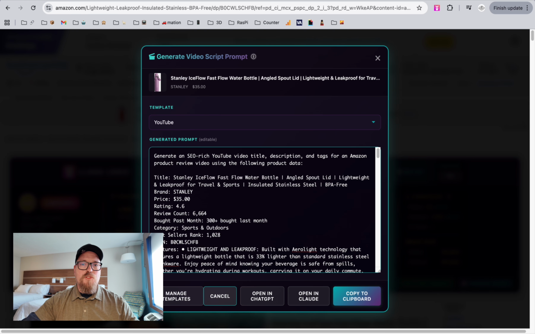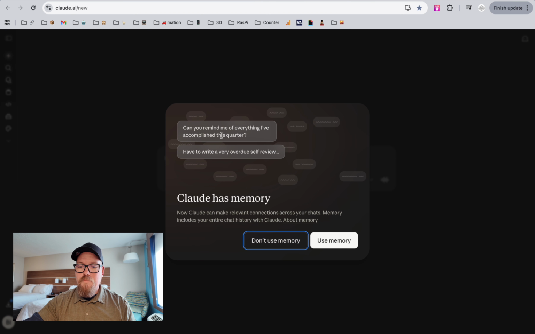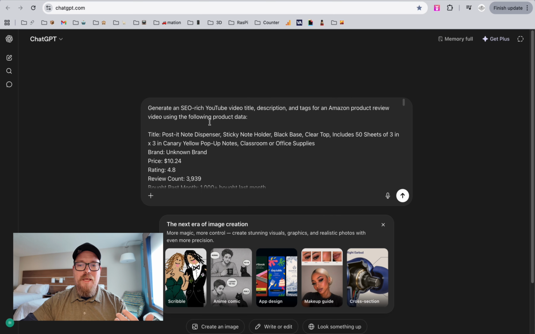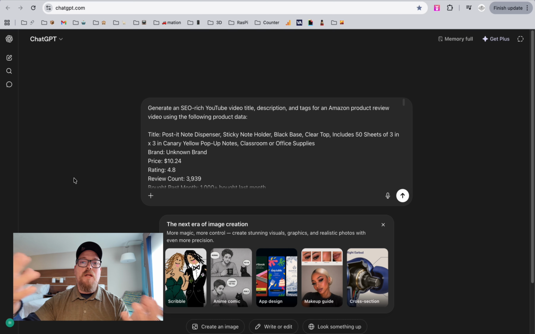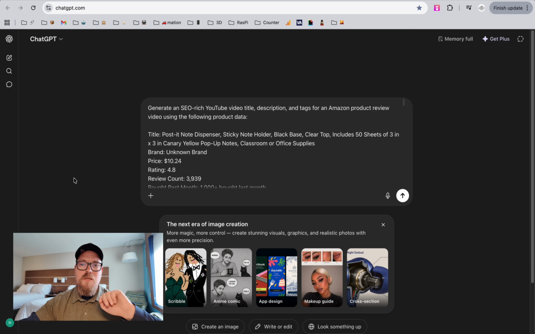And then you can copy this into ChatGPT or Claude or Gemini or whatever. This is open in ChatGPT. This is open in Claude, and you click that, and it'll actually open up into that program. We'll just do that right now so you can see it. We'll do ChatGPT. How about that? And it pasted right in there. If it's a longer prompt, it won't paste it. It'll be in your clipboard, so you just Command V or Control V or right click and paste, and it'll spit out an output for you for titles, tags, descriptions, or if you're doing a Pinterest one. Like I said, that deserves a video of its own, and I will do that down the line.